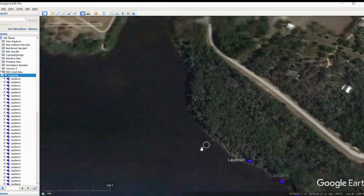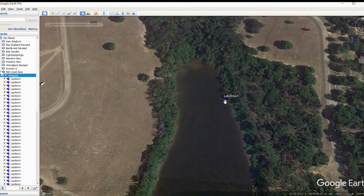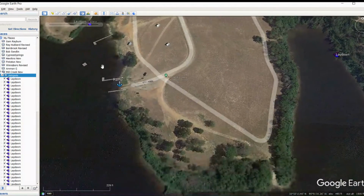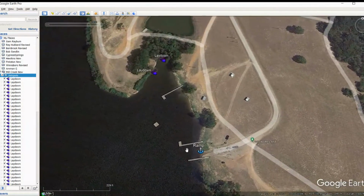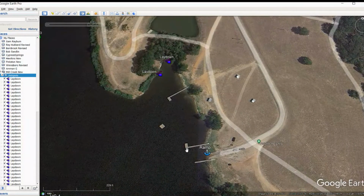And then we get back up here. I think there's one more to show you back in this pocket before we get back up to the boat ramps. Yeah, there's one decent one there. And then not too much going on, pretty small boat ramp. I believe this is even an area where you have to pay, where you have to get some kind of permit to be on this lake.